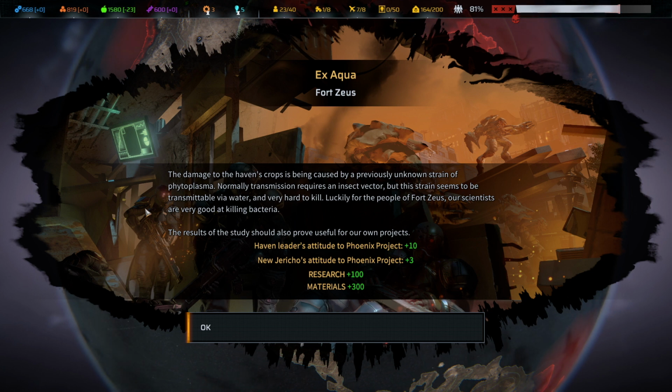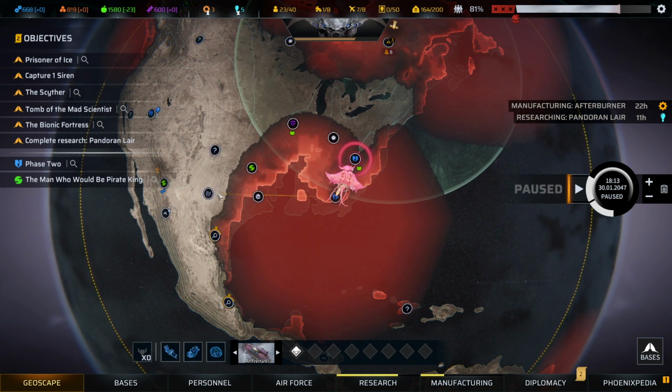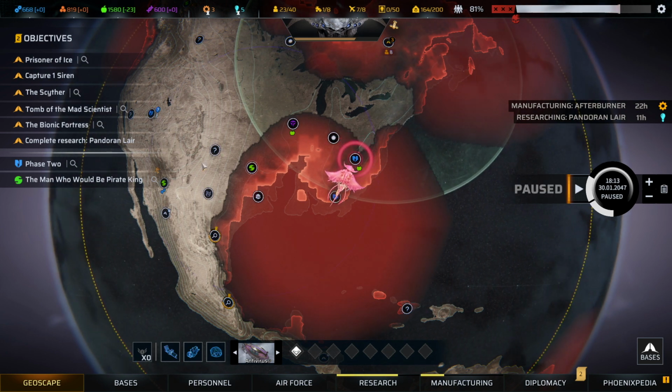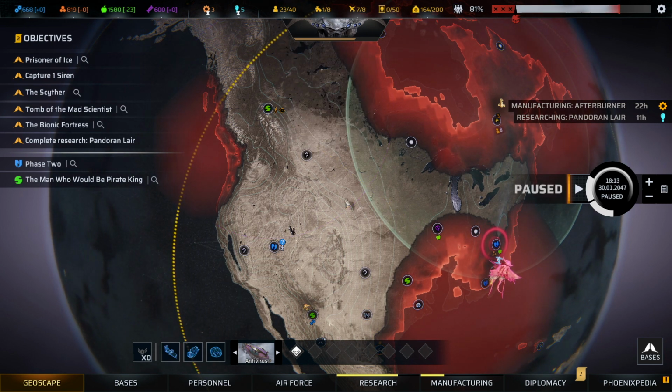Luckily for the people of Fort Zeus, our scientists are very good at killing bacteria. The results of the studies should also prove useful for our own projects. So actually, that was a wonderful result. I'm happy. We needed those materials bad, I'm telling you. Now I don't feel quite as guilty about flying up here to hire somebody.